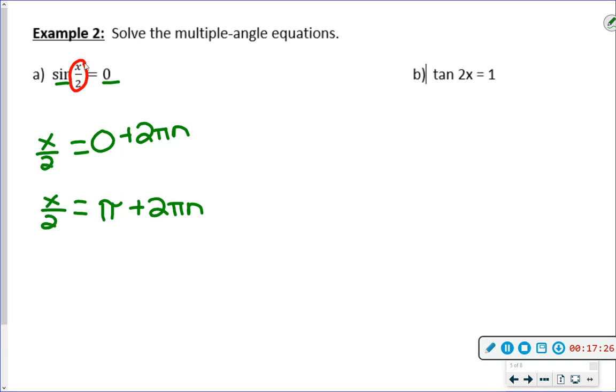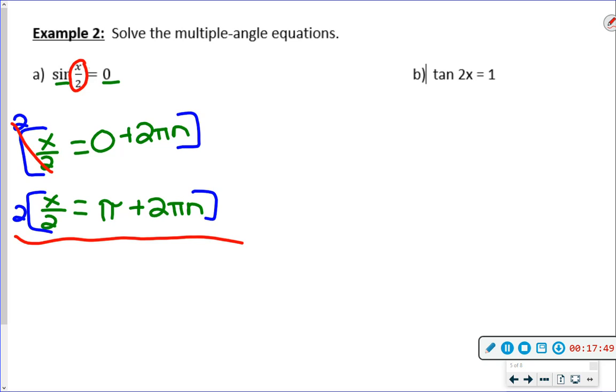Okay, what else? All I have to do now is the extra algebraic step to get rid of the over 2. How do you get rid of over 2? Multiply by 2. Everything. I don't know if I'd worry about the 0. All the multiple angle identities are is you're going to have to do a little extra step to get x alone. So my 2's are gone. 2 times 0, I'm not writing 0. 2 times 2 pi n. 2's are gone. 2 times pi. 2 times 2 pi n. Okay. So the multi-angle, you have to do a little extra work.